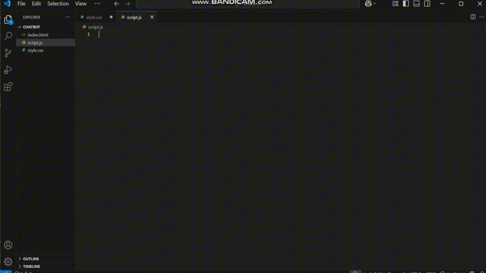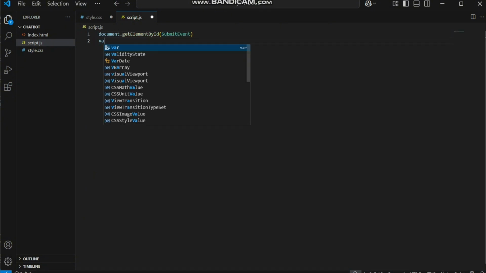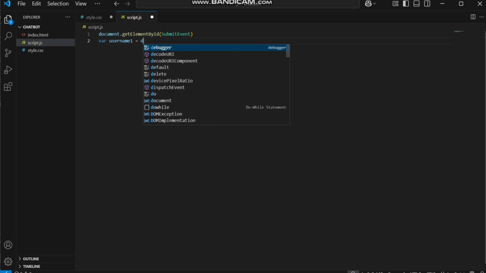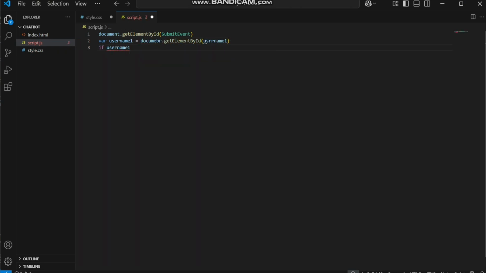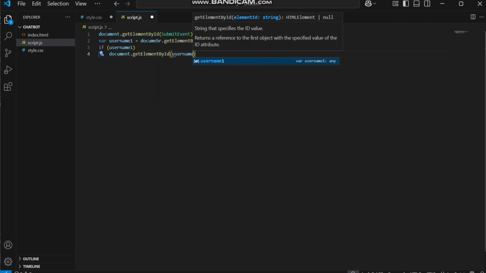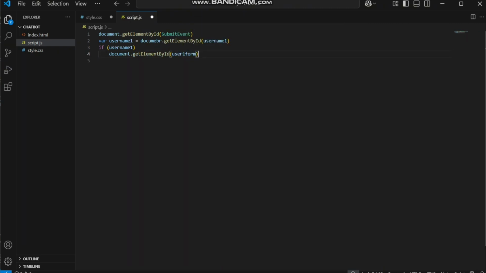Let's create a file, script.js. User1 form: when the enter button for user1 is clicked, the username is captured from the input field username1. If a username is provided, the user1 form is hidden and the user2 form is shown. User2 form: when the enter button for user2 is clicked, the username is captured from the input field username2 also. If a username is provided, it is stored in a hidden input field and the form is submitted, sending both usernames to a server.